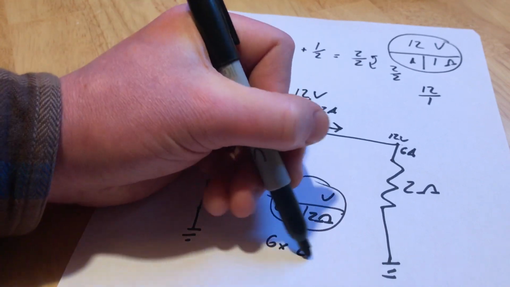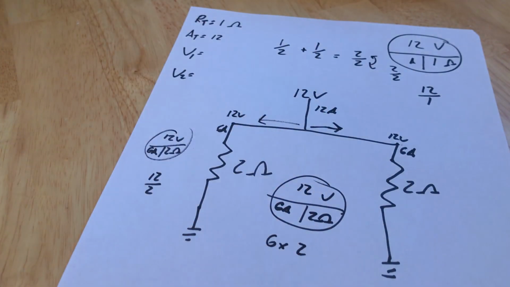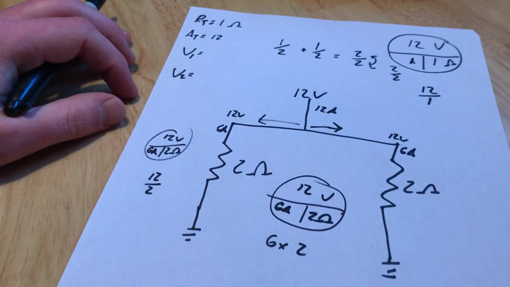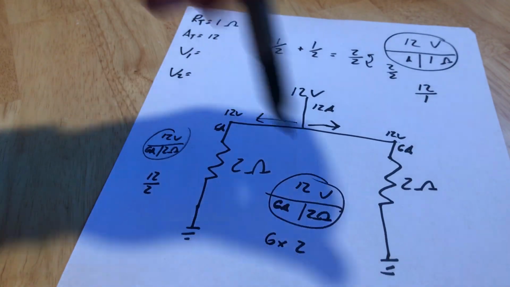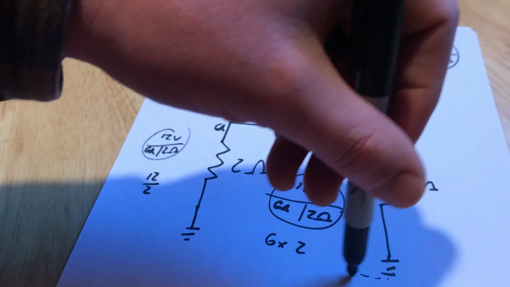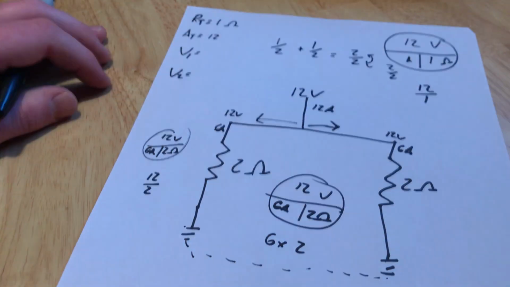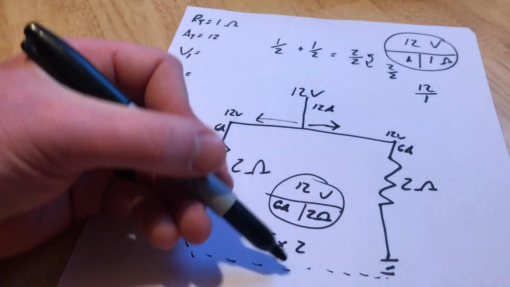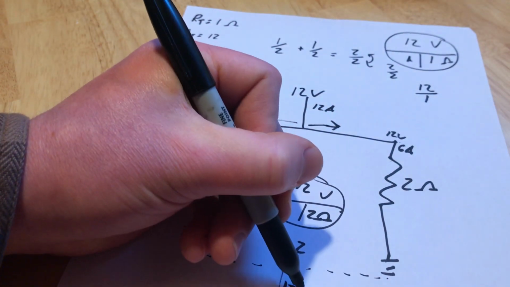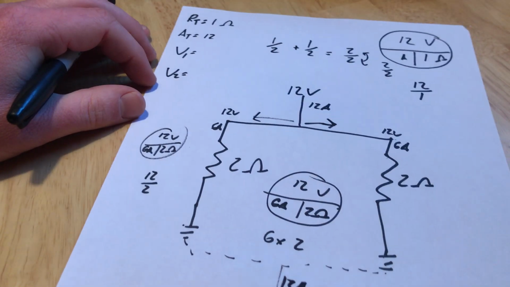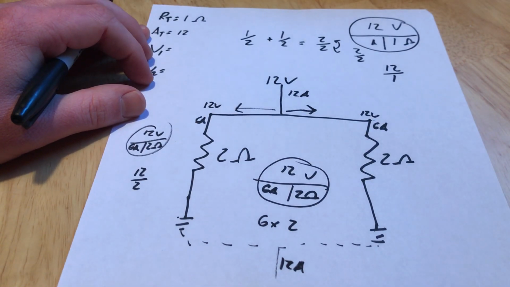6 times 2 gives me 12. Hey, it makes sense. And you know this other side is going to act exactly the same way, right? If 6 amps flowing through 2 ohms does one thing, well, I bet it's going to do the other thing too. When we come back down here, completing Kirchhoff's statement about currents recombining again to their source current, then I've got 6. That comes back to 12 amps, and that's headed towards the battery through the body or the frame, whatever part of the metal components of our vehicle.